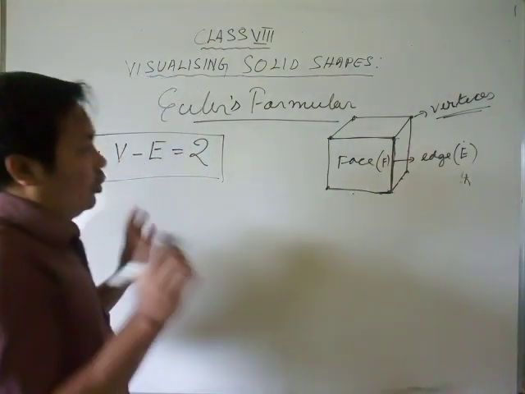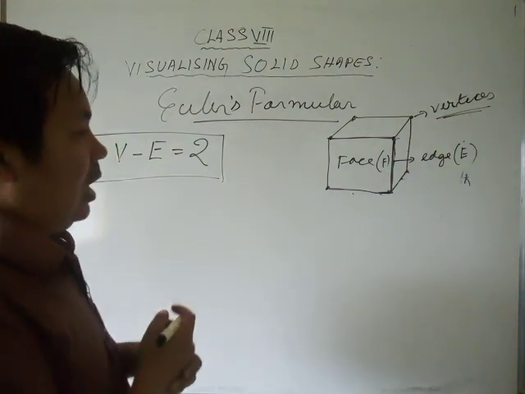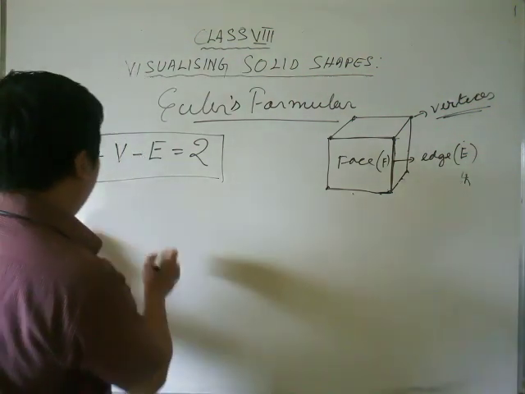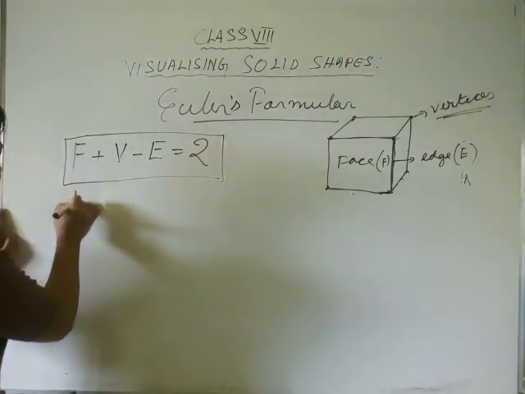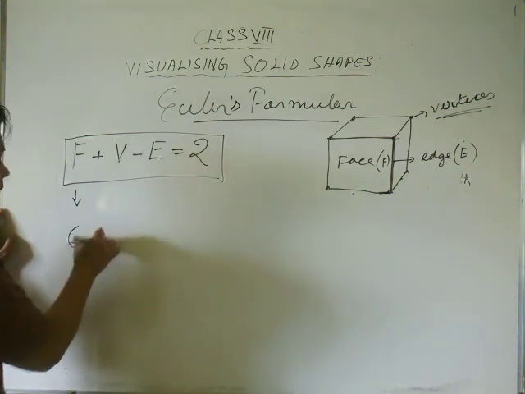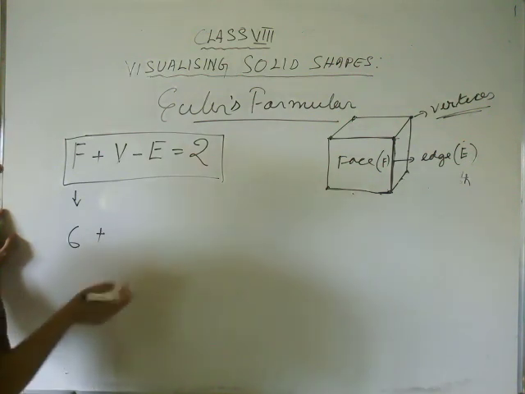Now let us try to understand this. This is a cube. A cube has many faces, many vertices, and many edges. How many vertices will be there? How many edges will be there? Face, we know, is 6 faces, isn't it? Plus, how many vertices will be there? Vertices we don't know, isn't it? Let us say vertices.